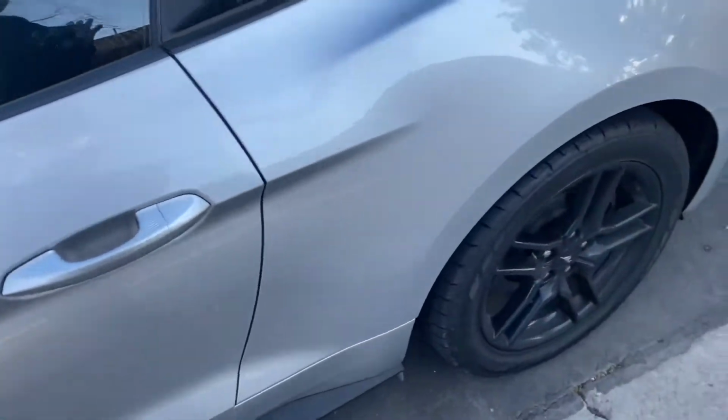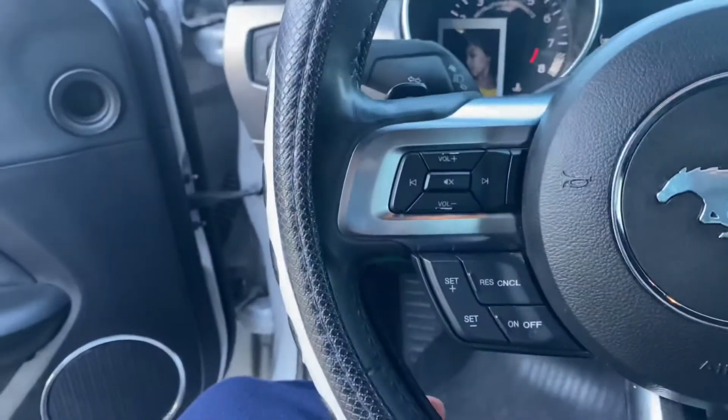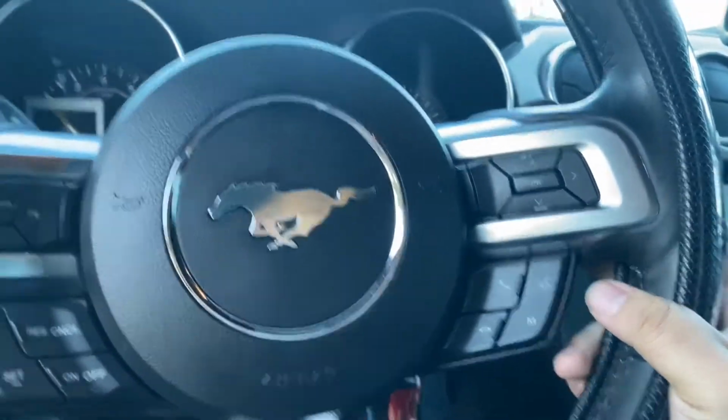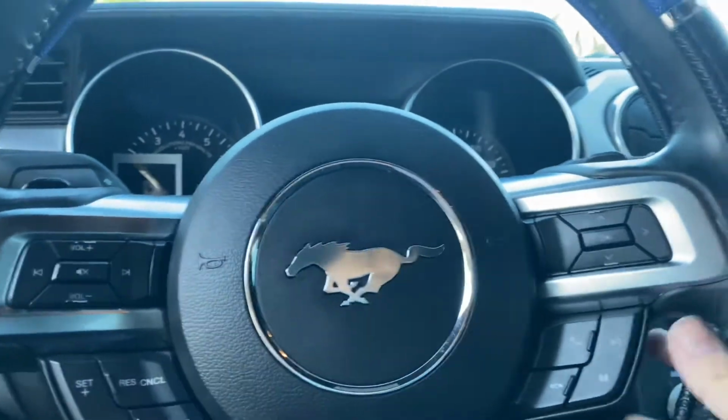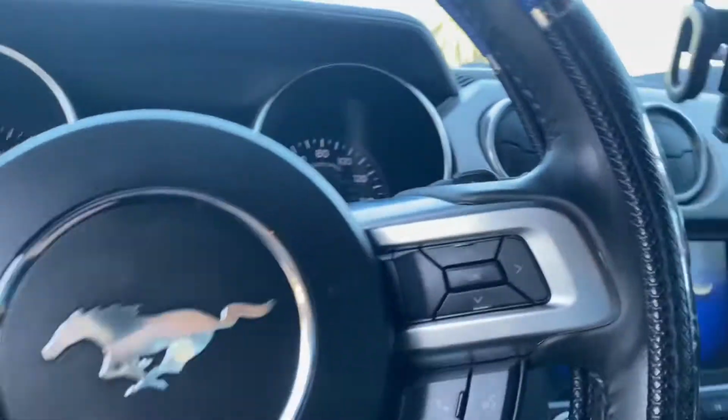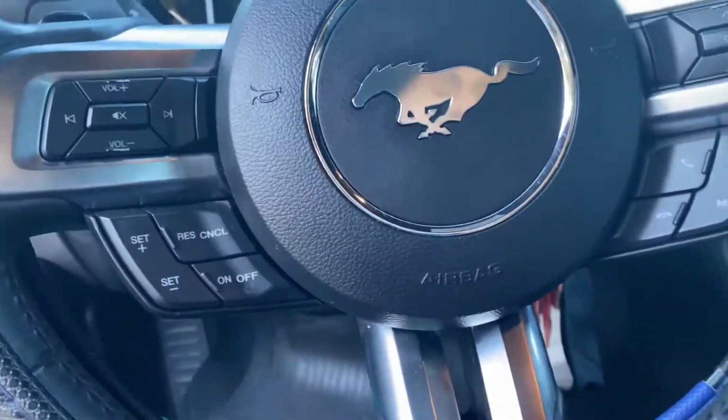Let's go ahead and get into the interior real quick. I did something minor. I have my little steering wheel cover. This will be gone soon, because I got something else on the way, so stay tuned for that. I'm really, really excited for that. But that's literally it, unless you want to count that, which I would not count.